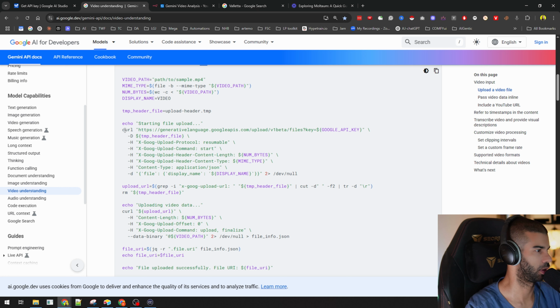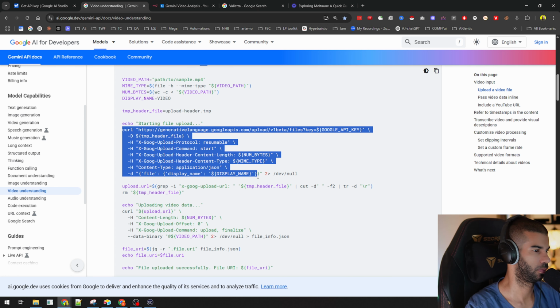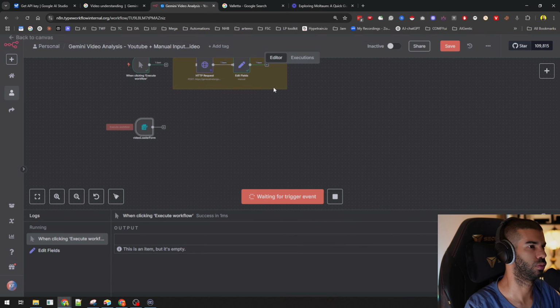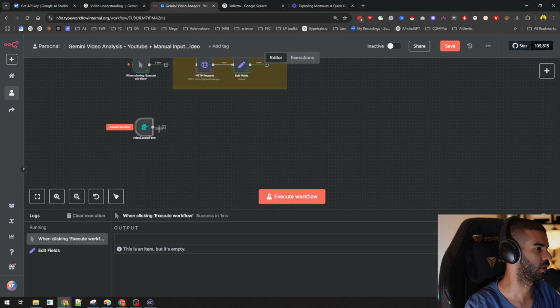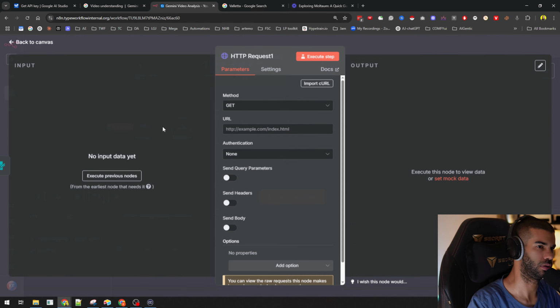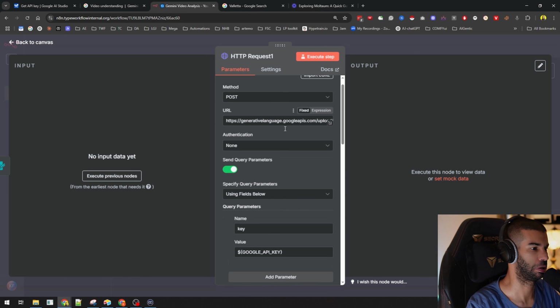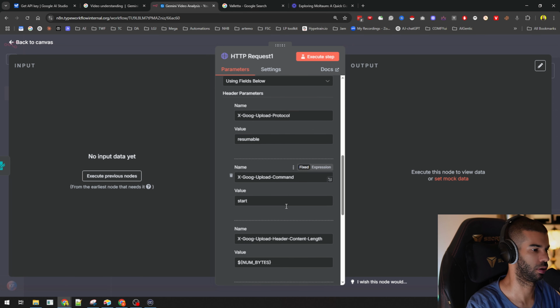So let's just start with that. Here I'm just going to copy this curl, and I'm going to try and copy this as a whole. Again, before it was not really working as expected, but let's see, maybe that will now be better. Let's stop this. Let's make an HTTP request. Let's try and import that curl. Hit paste. Okay, now that seems to work as expected immediately.